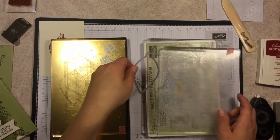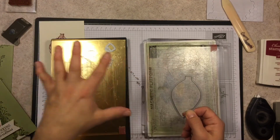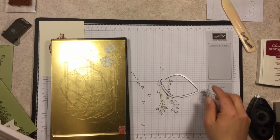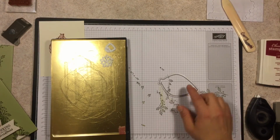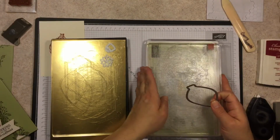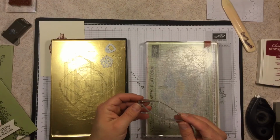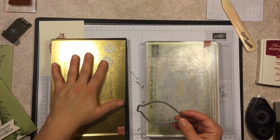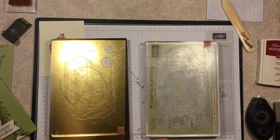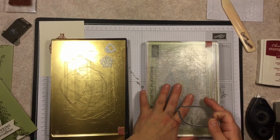I do want to warn you though, however, you do not want to use these framelits, these ones that are just like the outline, with your precision plate. I don't know if I can put this on the table and help you see, but see how it kind of goes, it's actually wonky. That's because when you use it with your precision plate, this metal plate under here, it actually warps your framelits. So make sure you just use your precision plate with these really detailed Thinlits. Thinlits can go with the precision plate, framelits will stay with your magnetic plate.